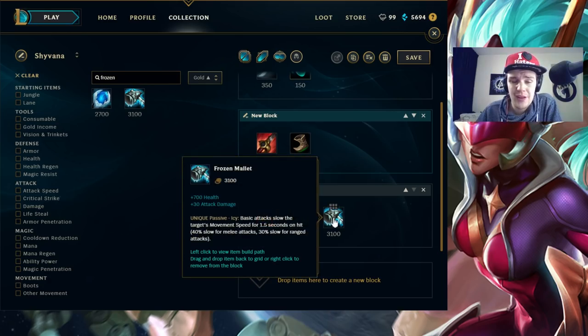It gives you 700 health, 30 attack damage, which is good. Attack damage on Shyvana skills pretty damn well because of her 80% scaling on Q and the way it works. So, definitely a good item. Plus, it gives you the stick potential to enemies, because Shyvana does not have any hard CC herself.